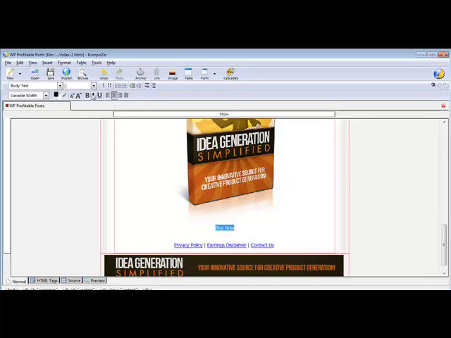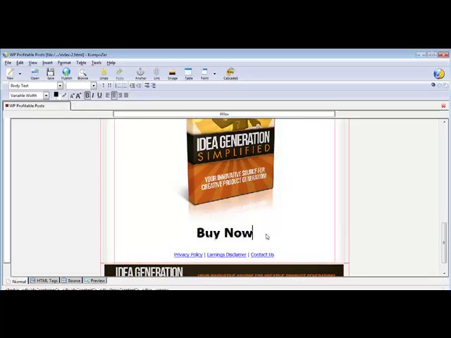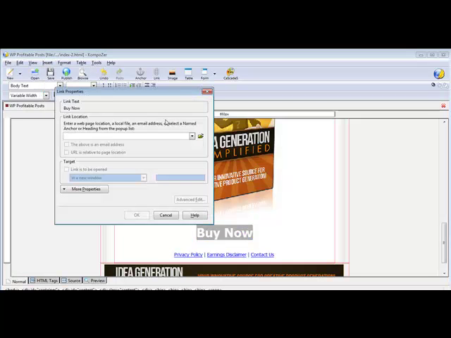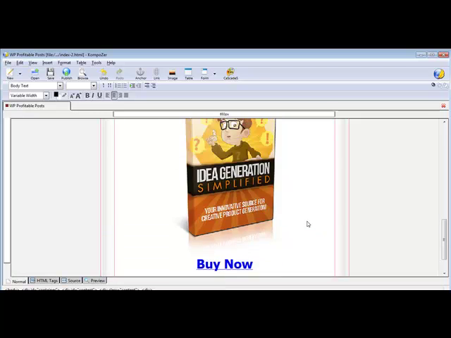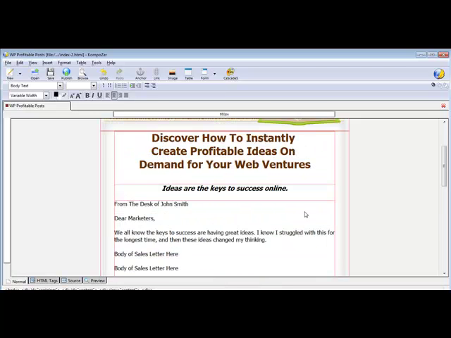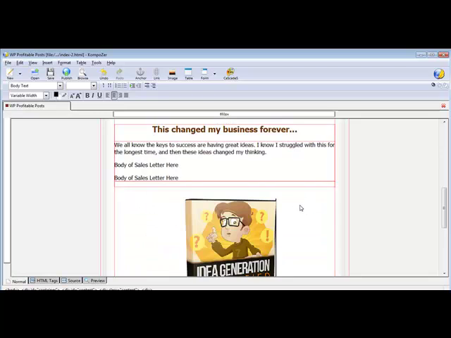Insert it, make it bold, make it big, make it loud, buy now, insert link, and then your payment link, your PayPal link, your ClickBank link, Nanocast link, one shopping cart link. You get the idea. And then click OK. And I don't like that opening in a new window, just because then you don't want the payment option to be blocked by a pop-up.